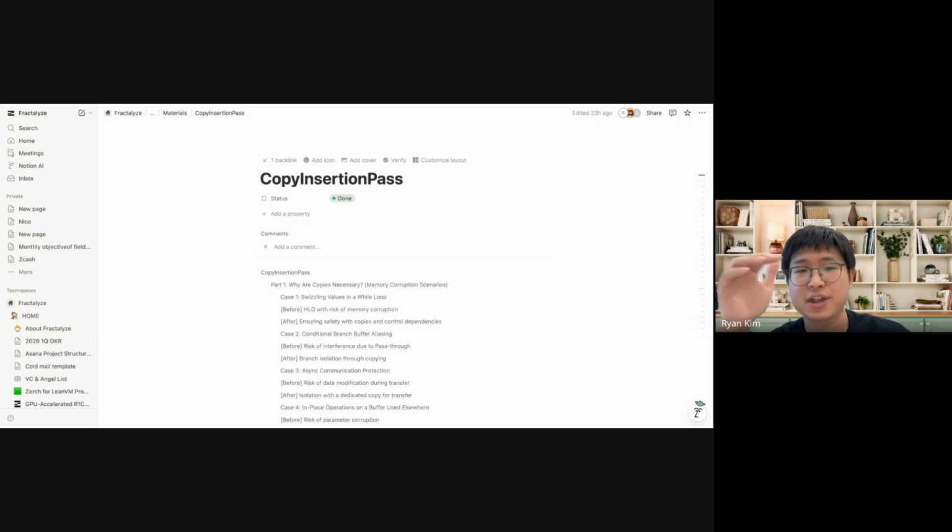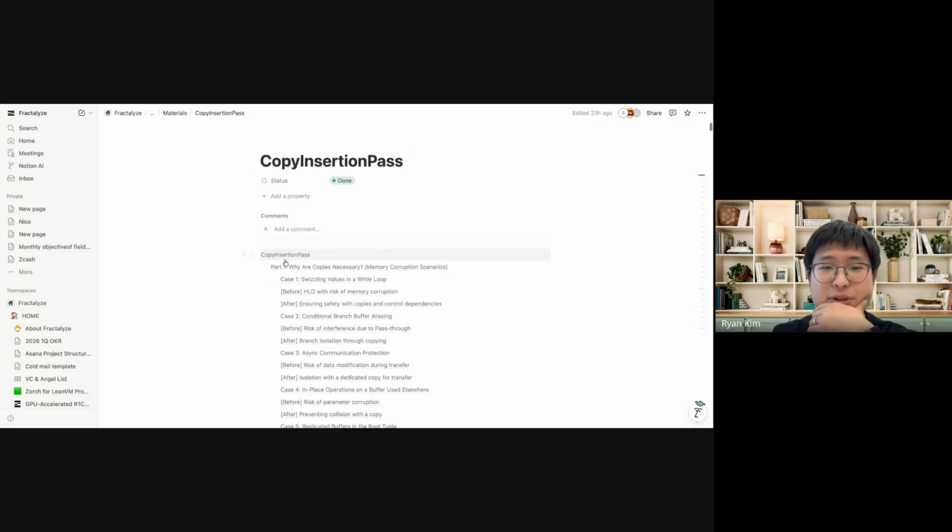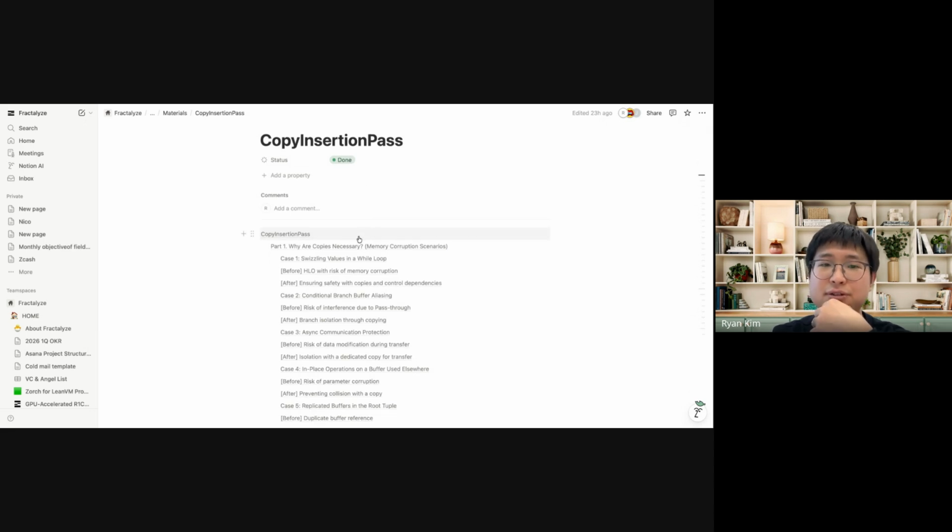The second is fusion, and the third is a memory layout related pass. The source is also about 2000 lines for this, and the unit test is also very complex and very long. But I tried to cover the philosophies about the copy insertion pass as much as possible in this article so that you can understand the code very easily after this presentation.